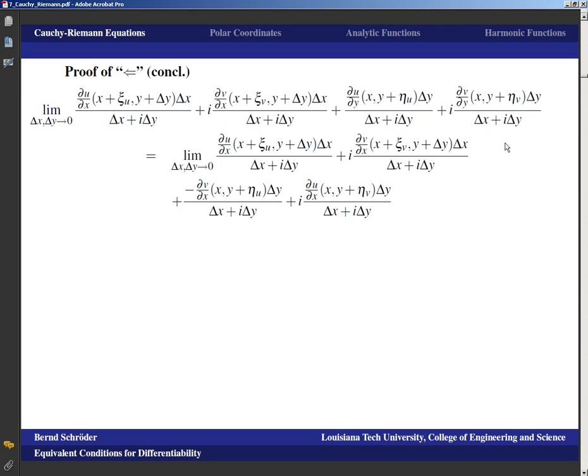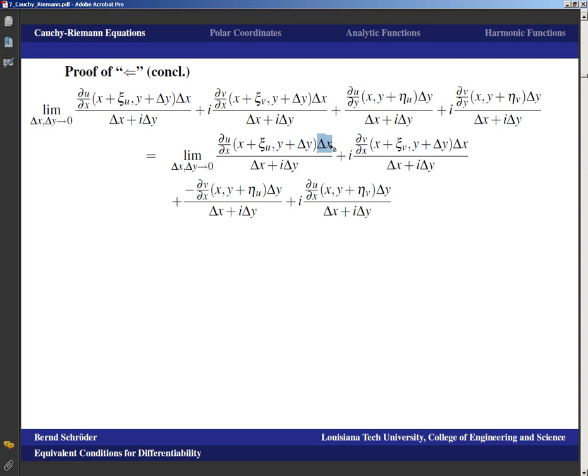Right, now we're going to use the Cauchy Riemann equations, because again, now these don't communicate with each other, but I'd like to express everything in terms of derivatives with respect to x, which means actually the first and second term stay the same. But remember, du dy was negative dv dx, and dv dy is du dx. That's the only thing that's changed here, so we've used the Cauchy Riemann equations. And why do we do that? Well, we do that because we want to ultimately cancel the delta x plus i delta y.